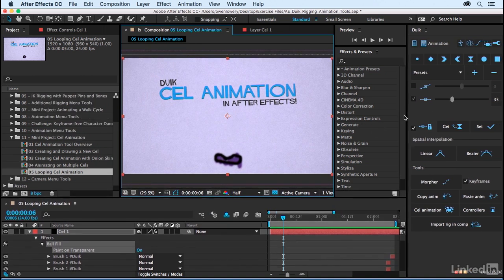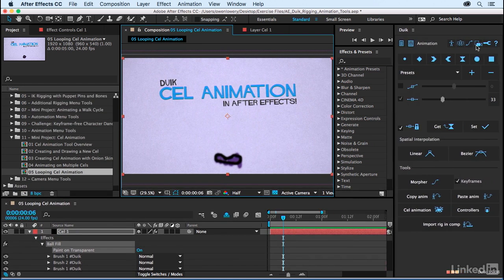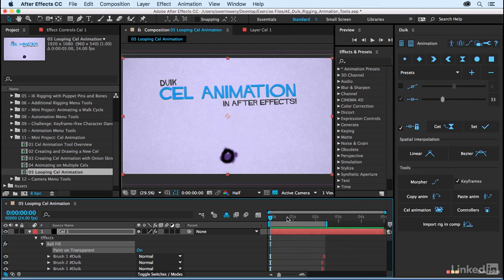That looks pretty good to me. Let me get this over so it's completely open. All right, great. Now let me hit spacebar and preview and see what I got. This looks pretty good, but I want to take a quick moment to add a few finishing touches to incorporate this cell animation into my scene and set it up as an ongoing loop.